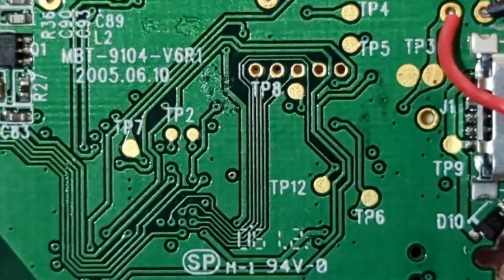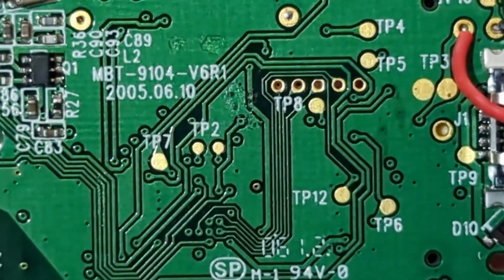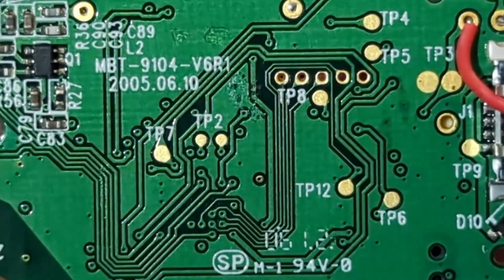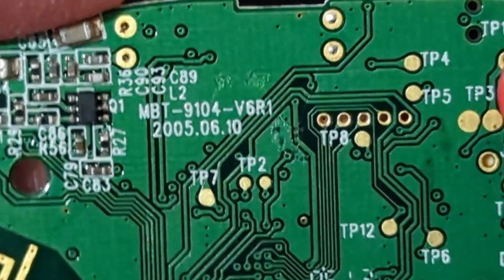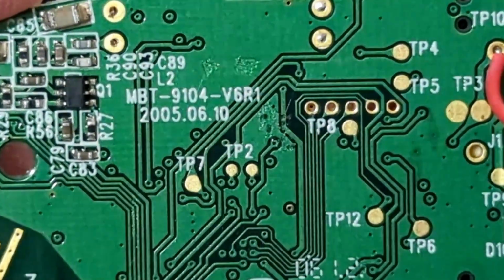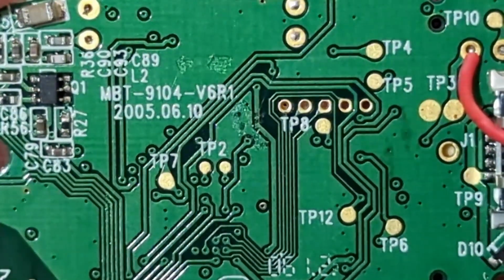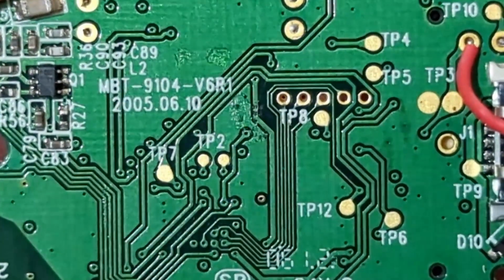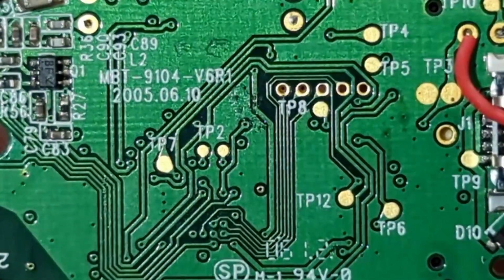One other thing, so I'm looking at the same place on the back side. See, there's a whole bunch of things labeled TP, TP9, TP12, TP6. What those are, test points. When they make commercial electronics like this, they'll actually have a little cradle. They set them in, and all of those test points touch a test device that will run automated tests to make sure all the different connections are hooked up correctly and everything. That's it for those three items.